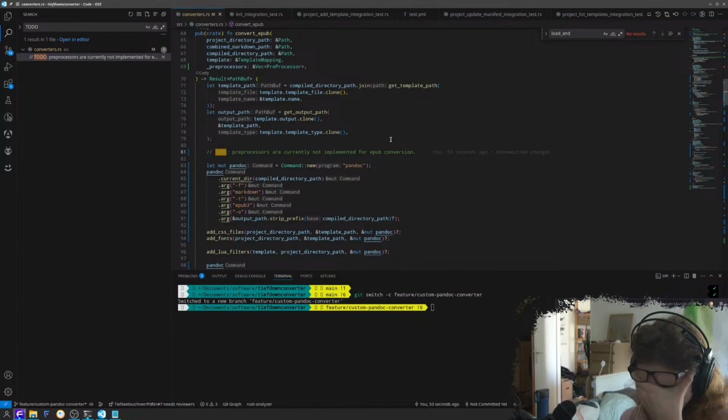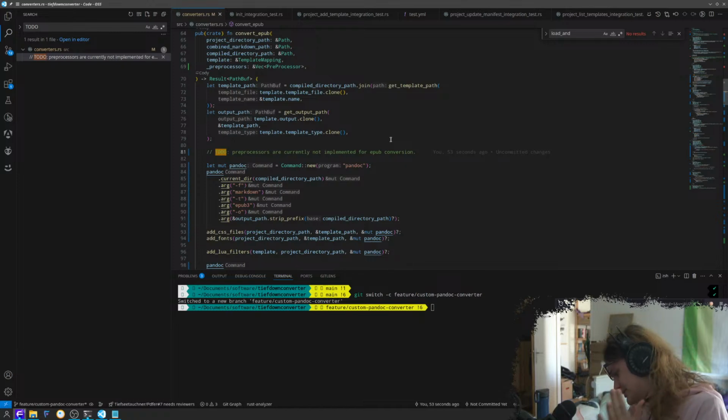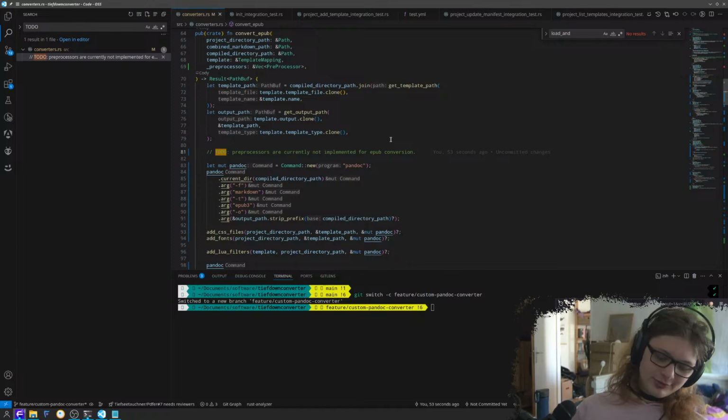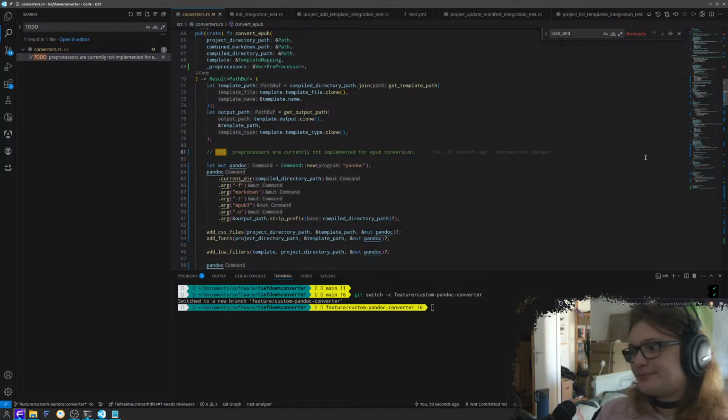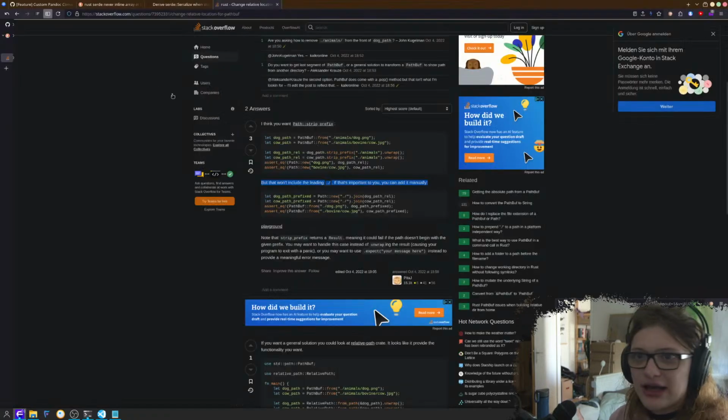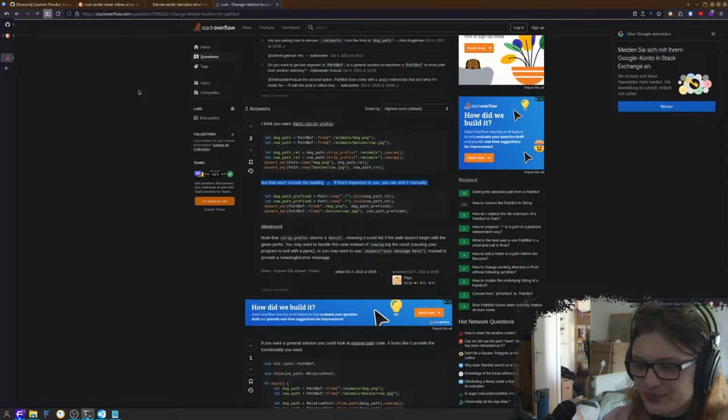Okay. Preprocessors for EPUB conversion. What could you do with a preprocessor? I could convert it to ASL. Not American Sign Language. The Pandoc abstract. I should have, oh, I closed the man page.